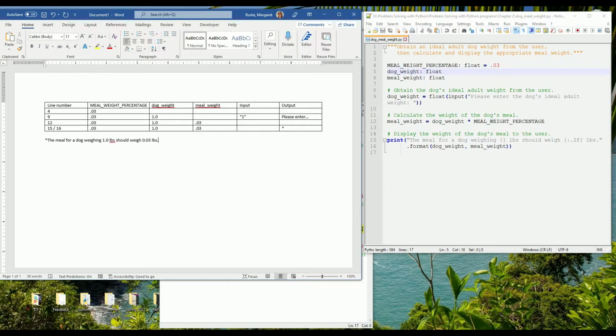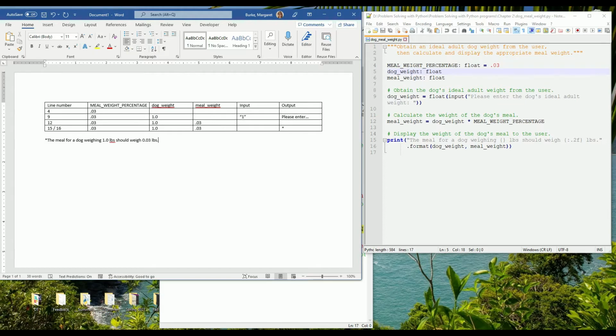Desk checking is a critical skill. We use it when we're learning to confirm that we understand how our lines of code work and when they execute. When you are more experienced, you will probably be able to desk check without making an elaborate table. But there is an advantage to the table and proceeding methodically. It's very easy to think your code does something that it doesn't do. If you take it line by line, it helps you turn off that part of your brain that wrote the code and thinks it knows what it does, and act more like the Python interpreter and find out what it actually does.